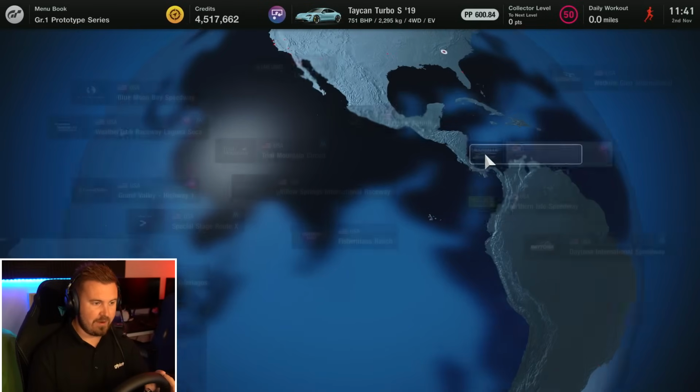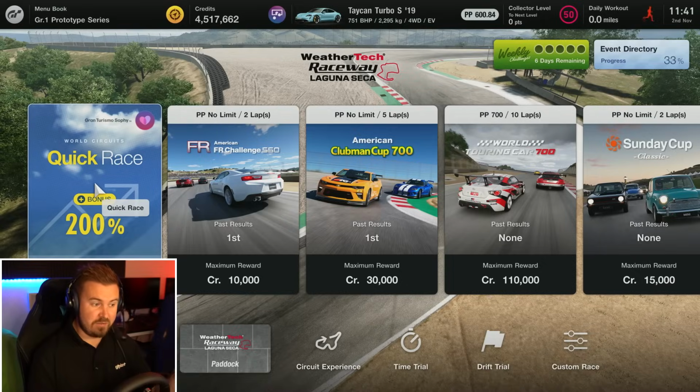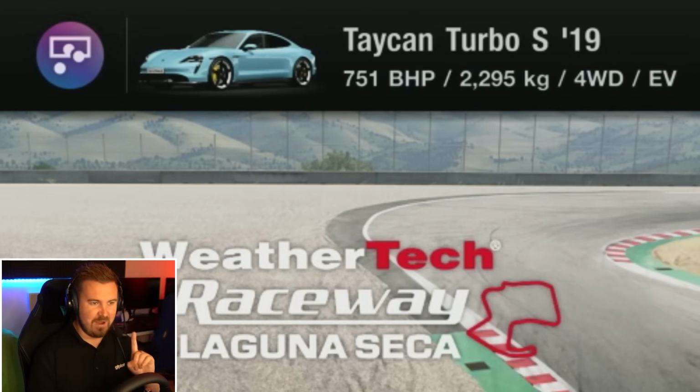We're going to start over in America. I think Laguna Seca is a really good place to start, to be fair, because there's a lot of heavy braking zones here. It's a very difficult circuit to race against them at, and you can see it's part of the quick race option. So we are going to go against them, but I'm not going to use my Taycan Turbo S actually. Just bear with me and I'm going to change out of that to something I'm more familiar with that I can control.